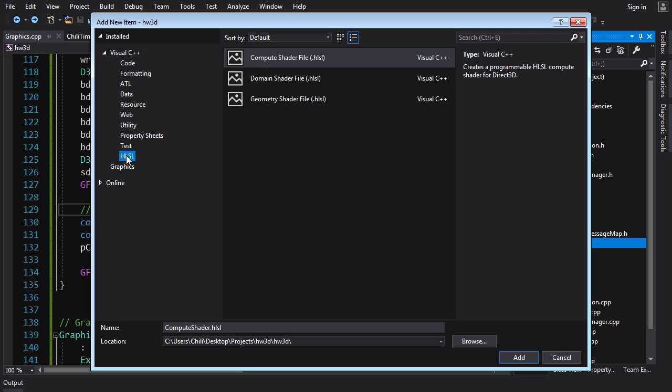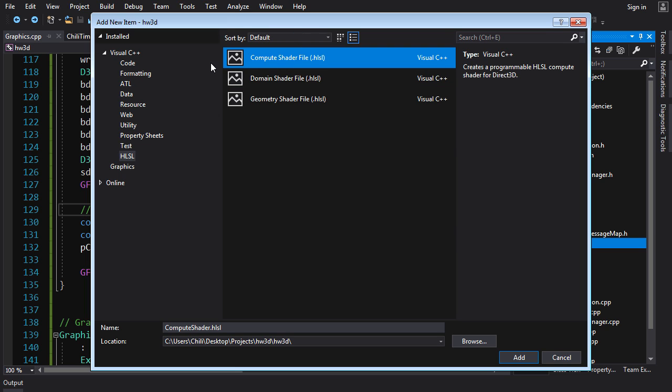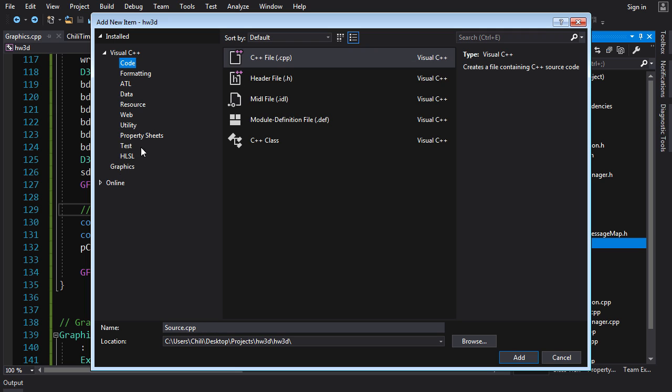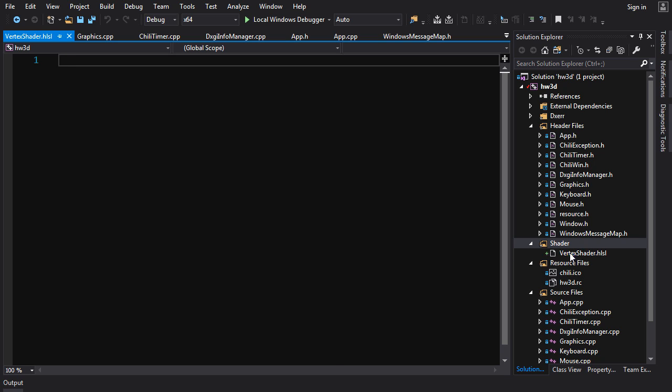So we need to add, it's got it right in here, HLSL. Actually, I don't know why it doesn't have pixel shader or vertex shader in here. That kind of scares me. So we're not going to choose any of these because I don't know what they're going to give us. We'll just choose text because I don't trust anything. I don't trust you. We're going to call it VertexShader.hlsl. Add it. There we go. So it added our VertexShader.hlsl. Just for organization here. It doesn't change the structure of anything.